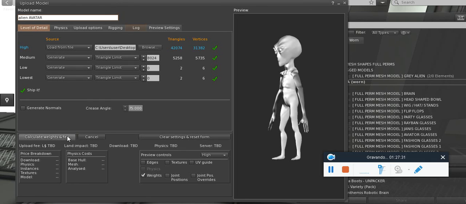Okay, let's calculate this to see how much. I think this will get heavy. Oh, it's not that heavy. We got 14 land impact, we'll get 15.